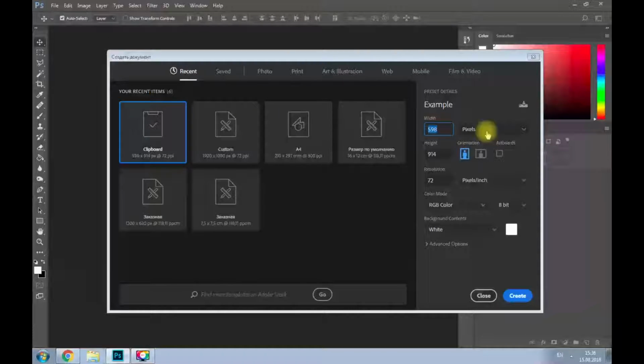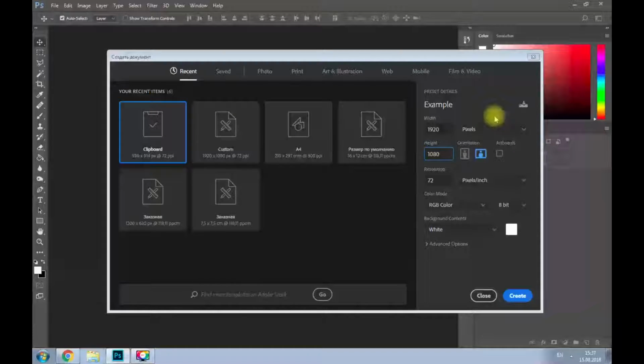But today we are going to do a standard 1920 by 1080 dimension for this project. So for the width and height, you want to be on the same units essentially, but we are going to be working with pixels because it's the easiest way to work.